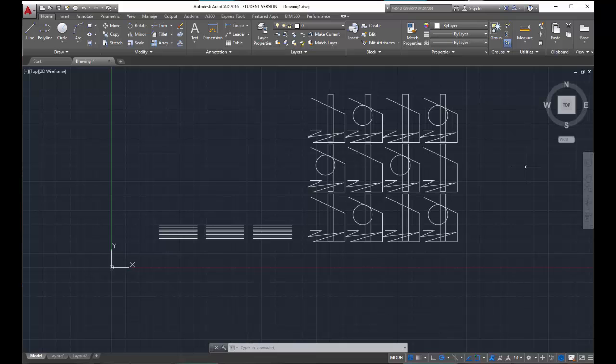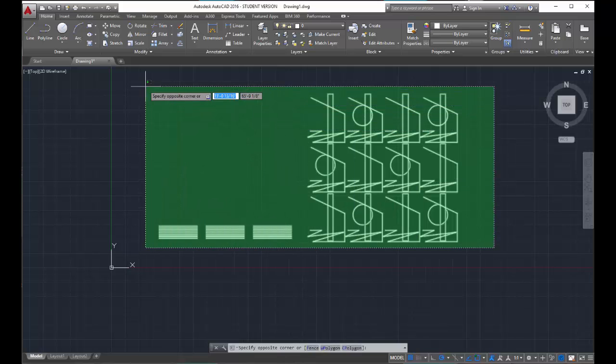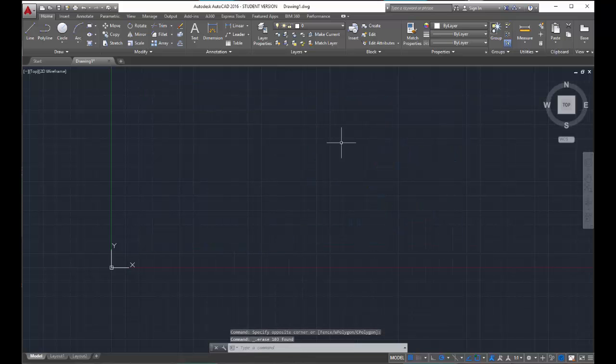So this is the rectangular array. What I'd love for you to do is pause the video and really play with it. Play with lines, play with shapes, play with the ribbon, play with the base point, play with the arrows. There's a lot to figure out when it comes to learning how the rectangular array command behaves. I'm going to go ahead and erase these and I'm going to talk about the polar array.